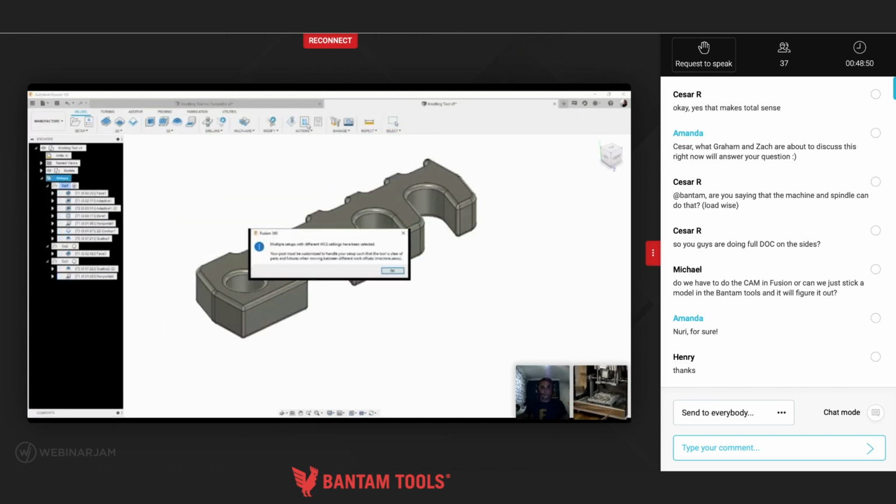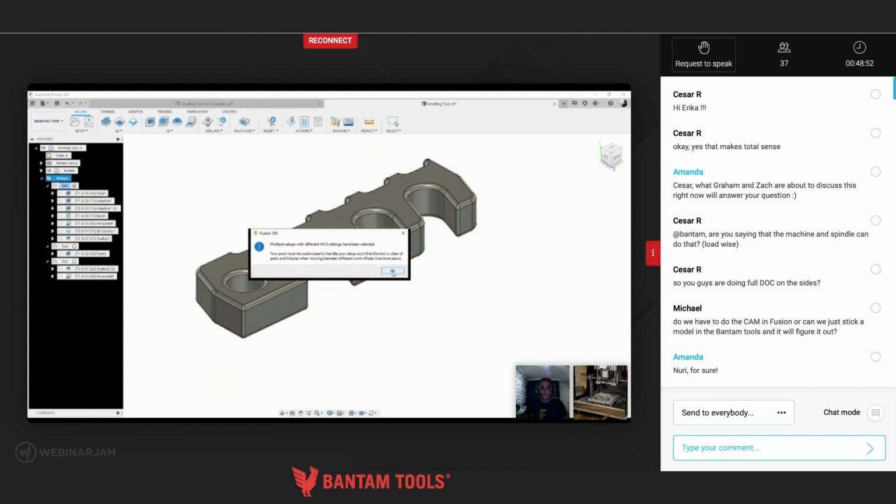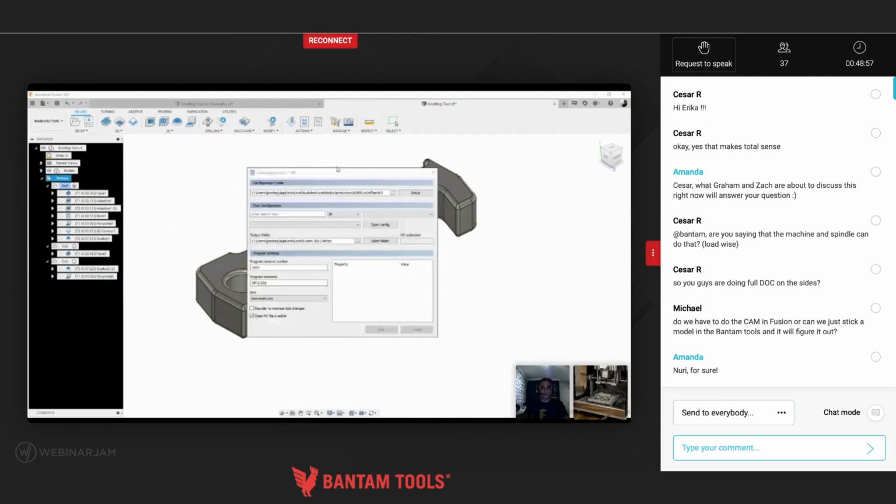If we post, we can go to post process and come to our post dialog box, which will scan my computer for the current posts we have available. Then we can scroll down, I think it's other mill one here for Bantam, and we could specify different values. I won't go into this too much. This is more for moderate to experienced users. We can make certain changes if you would like to. All those changes appear in blue, and we can press post, and that will generate us some code.